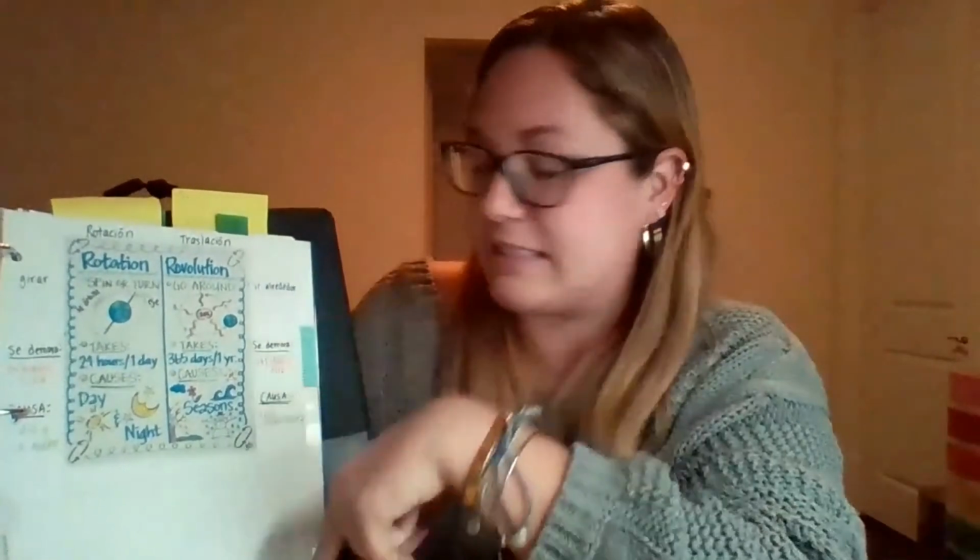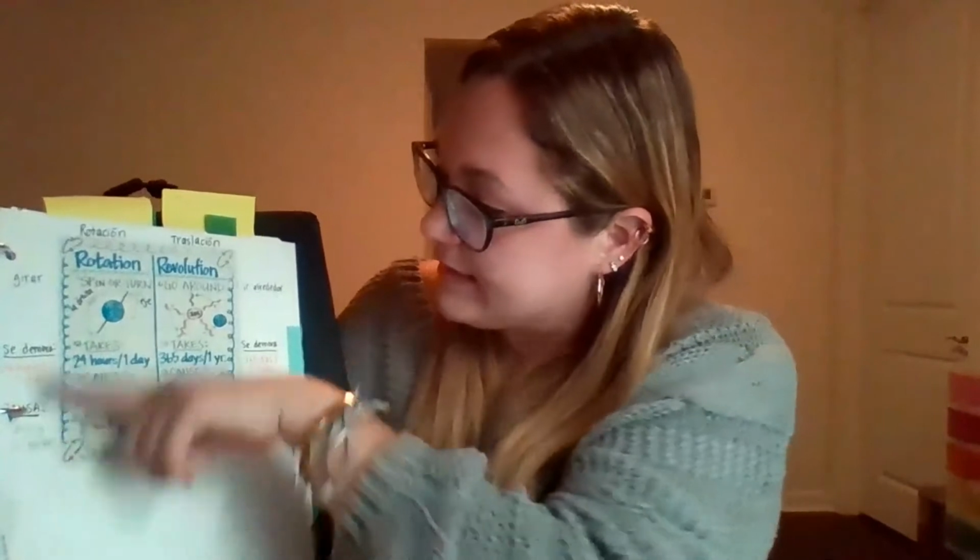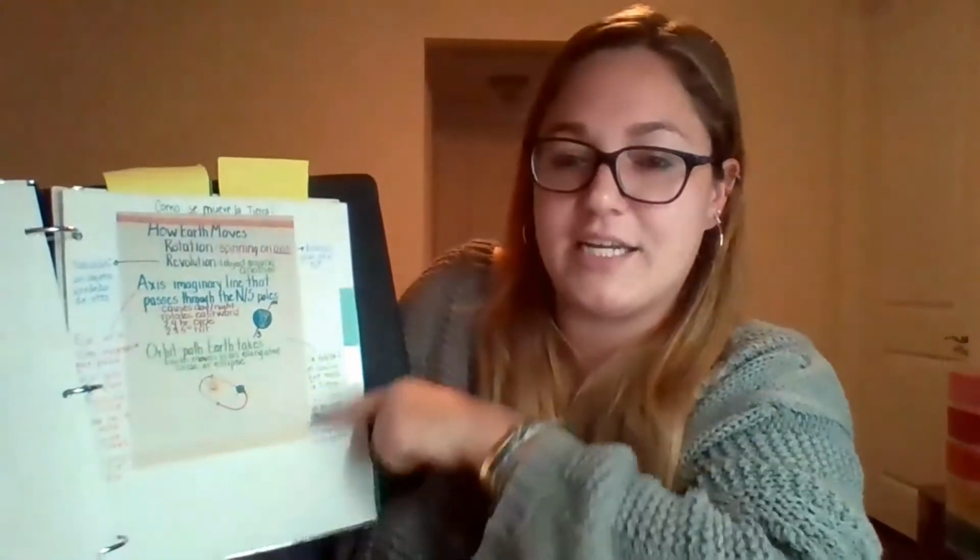With science, I also found some great anchor charts on Google, but most of the time they're in English. The really good ones that I find are in English, so I print them out in English and then translate around them in Spanish. I just adapt for my students. As you can see here, translations all around. Then our next phase is the phases of the moon, with Earth movements, but it's here. Any other information I find goes here.